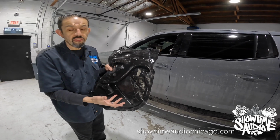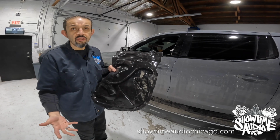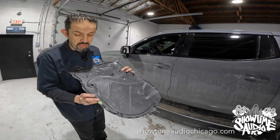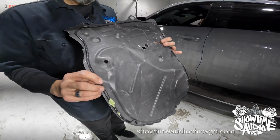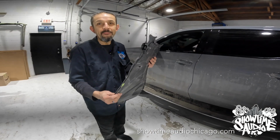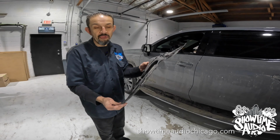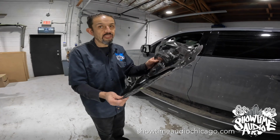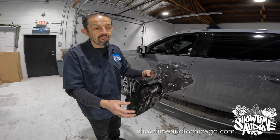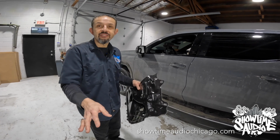But if you did need to service it, you just remove the screws, take off the block off plate, put it back on. It's actually easier than this because this thing is held on with this glue from hell that does not like to come off. When you go to take it off, you in essence destroy this. Well, we didn't destroy it, but it never goes on the same way again.